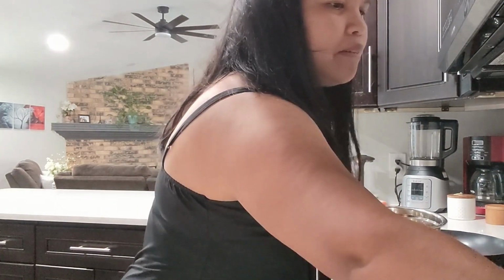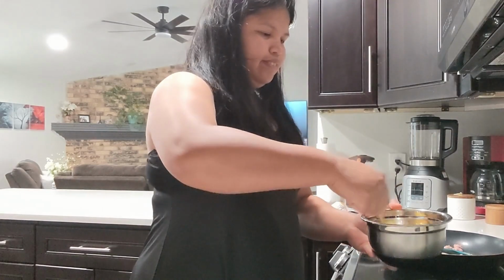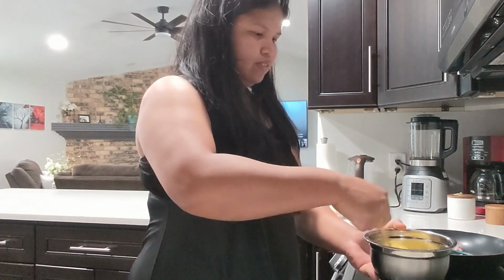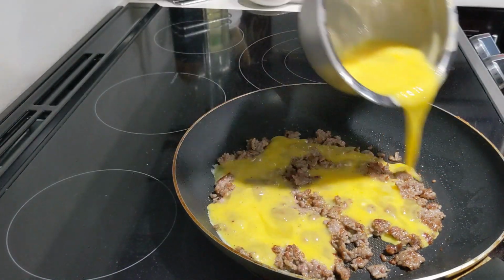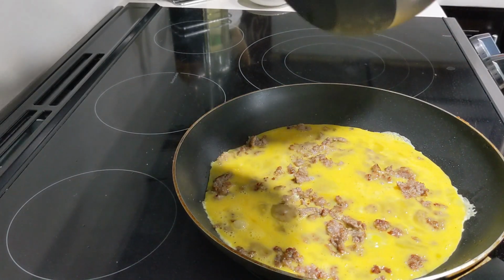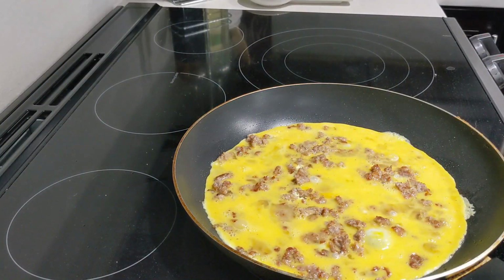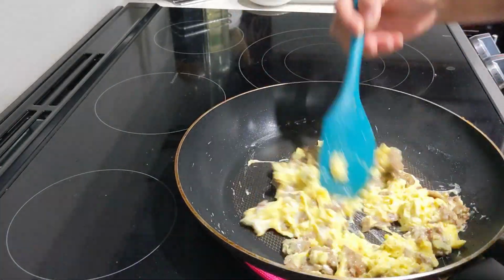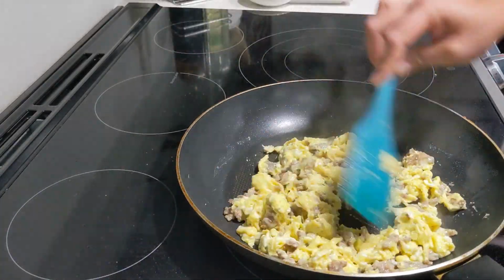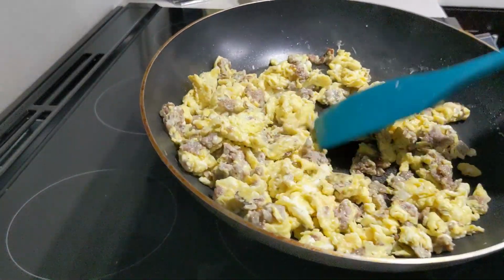In our egg, we're going to put black pepper without salt. You don't have to put salt because the sausage is already salted. So this would be our brunch. Our egg is done.